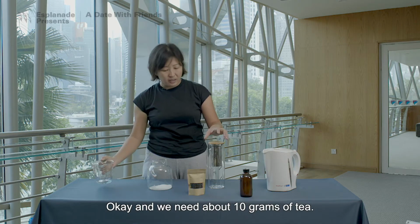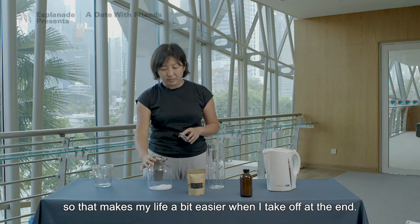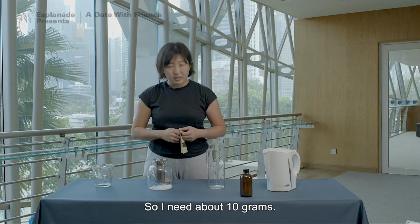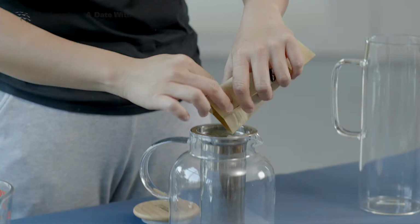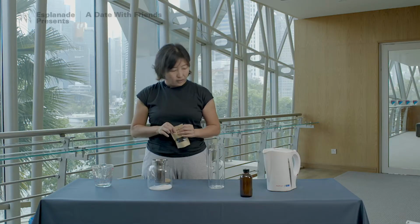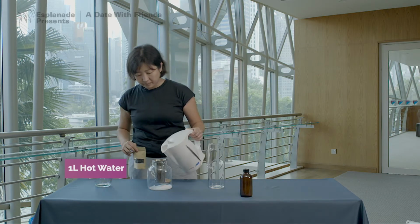Okay, and we need about 10 grams of tea. As you can see, I'm using a tea strainer so that it makes my life a bit easier when I take it off at the end. So I need about 10 grams. And the last ingredient that you need is a liter of water.